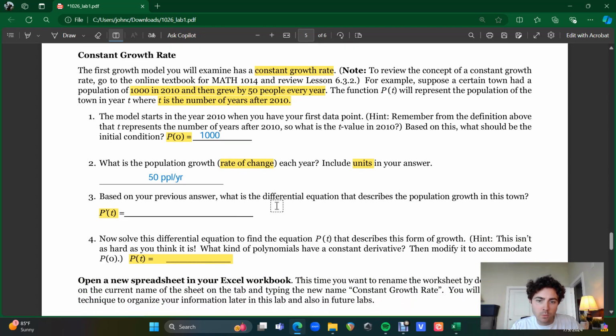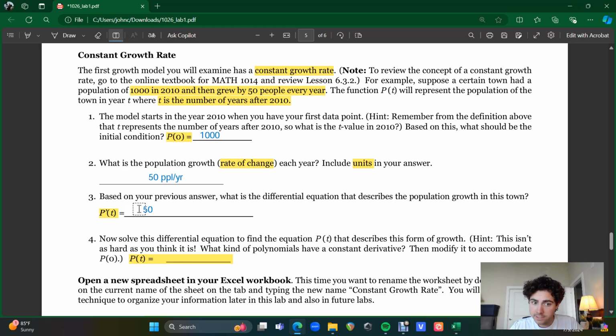So next one, what's the differential equation? That's just a really aggressively fancy phrase for p prime. So p prime is just the derivative. The derivative of a function that has a constant rate of change is just going to be that constant rate of change. Like p prime is the derivative, which is the rate of change, which is a constant 50. So these two questions are the exact same, just asked differently, right?